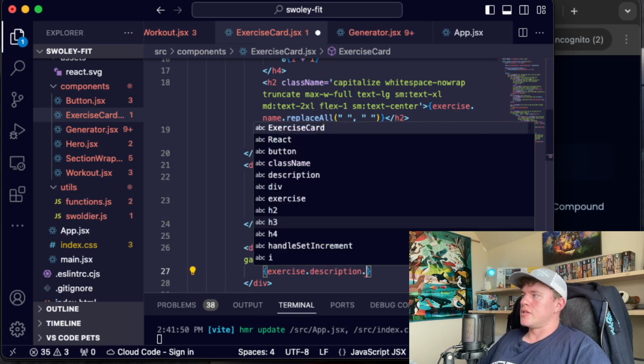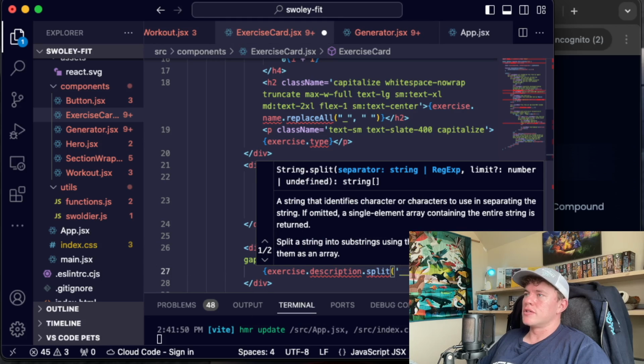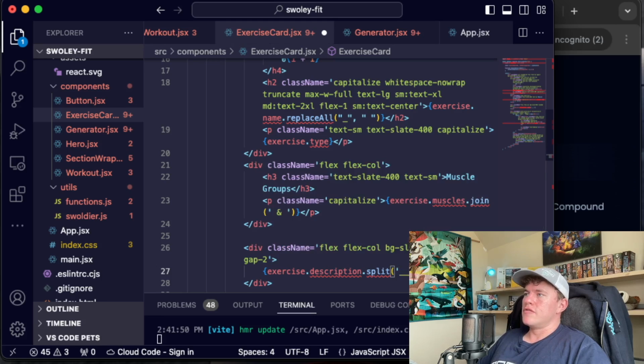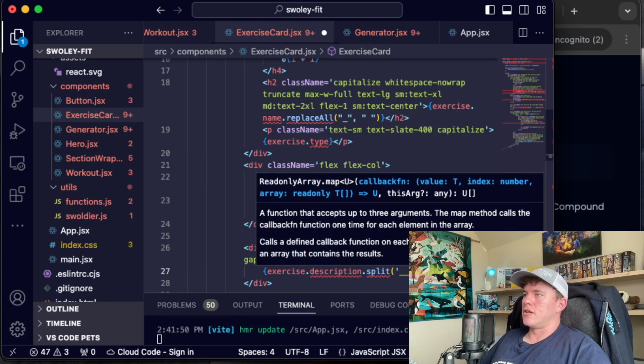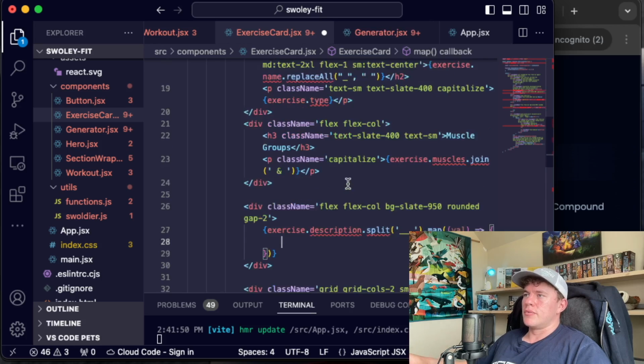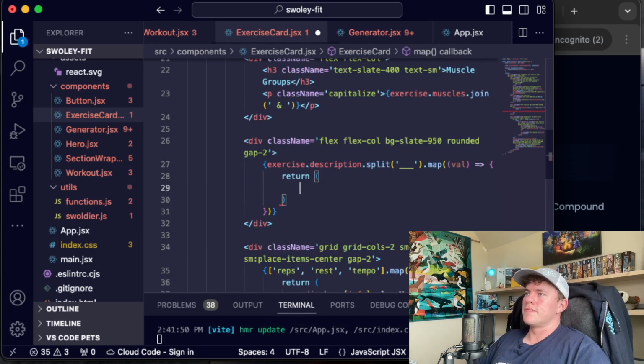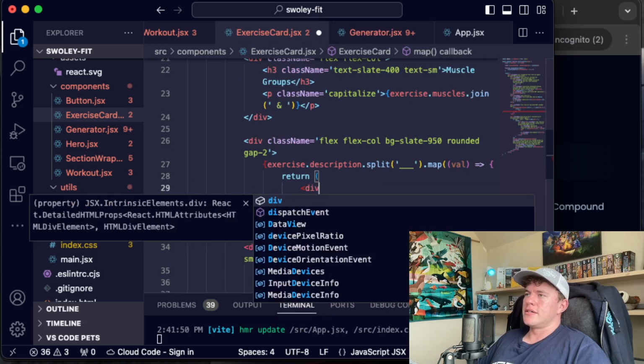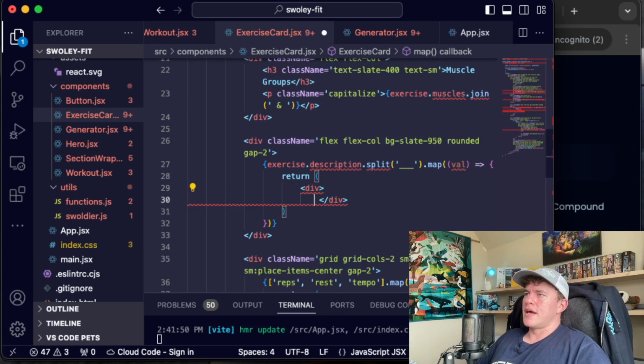exercise.description.split, and we want to split on the triple underscore, and then we want to map over this and take the val, and in here we want to return just a div, and this div can have a class of text small, and I think on this parent we'll also give it a padding of 2 and a gap.